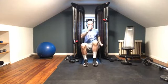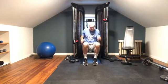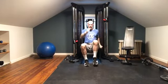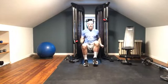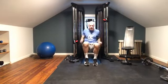Let's go back to that 5-yard sprint. 3, 2, and 1. 5-yard sprint. Good. High step. Good. Let's take it up. Let's do a 10-yard sprint in 3, 2, and 1. 10-yard sprint.